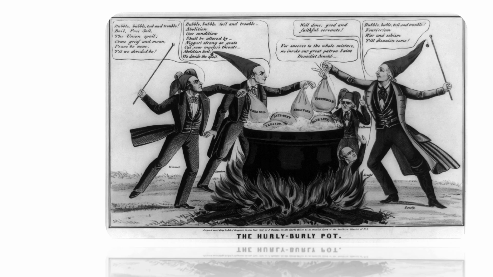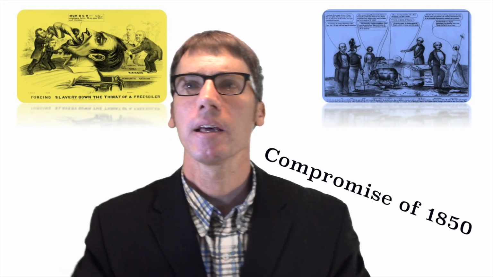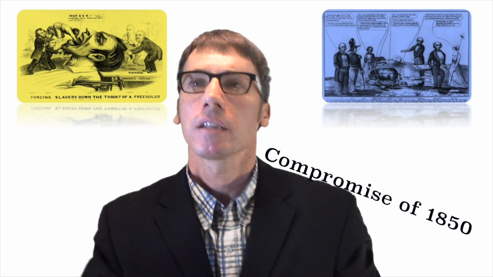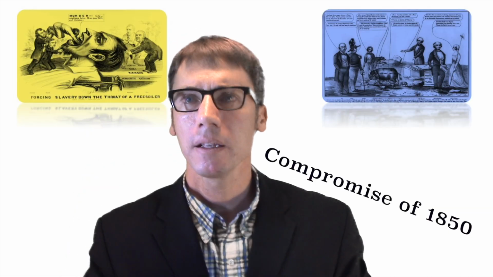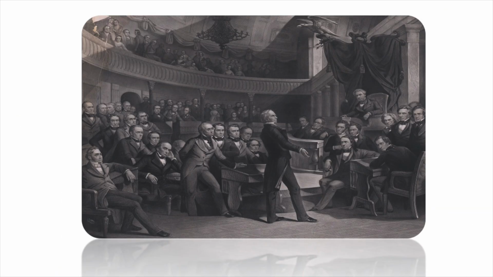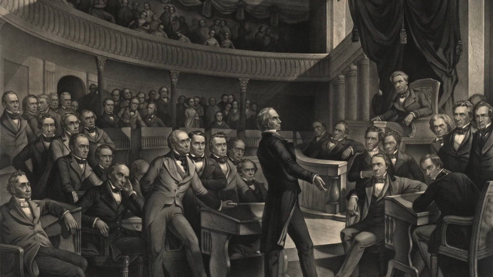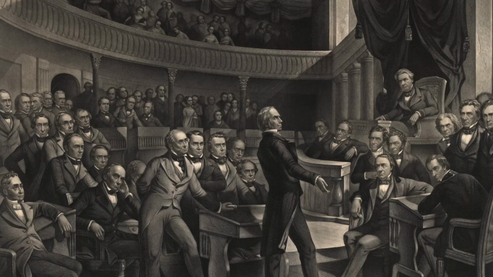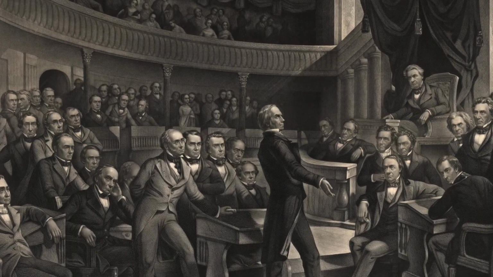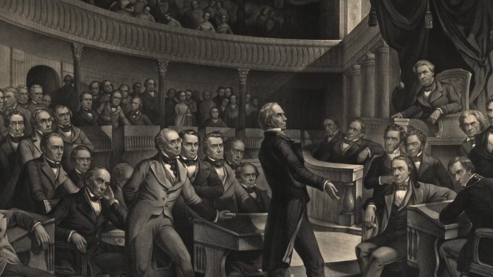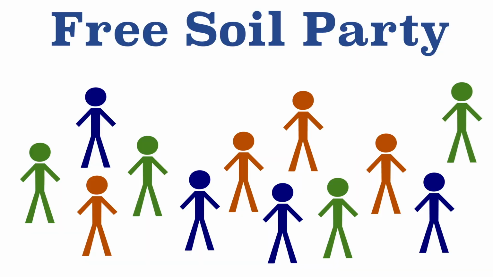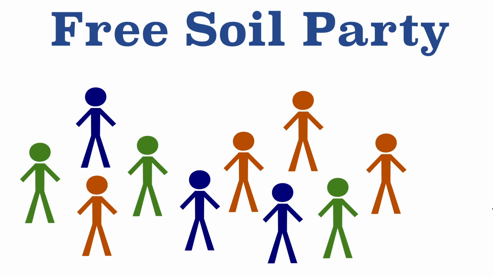However, their momentum came to a quick halt in 1850 thanks to the Compromise of 1850, which the Free Soil Party officially did not approve of, as it vowed to never compromise on the issue of slavery. I also made a horrible video about the Compromise of 1850, but basically you need to know at this very moment that it was a huge way to at least temporarily calm both the North and South down about the slavery issue. Because it did calm both sides down, the Free Soil Party lost a lot of members.